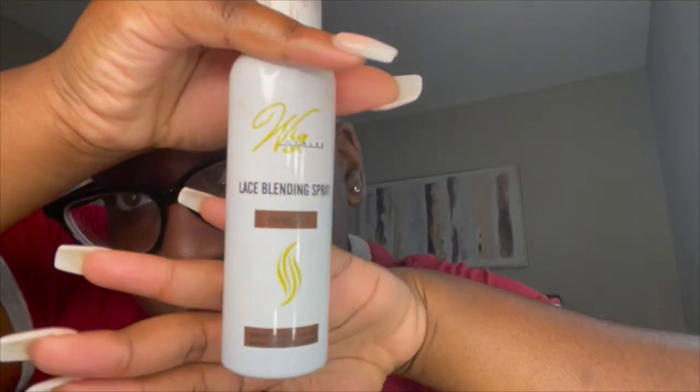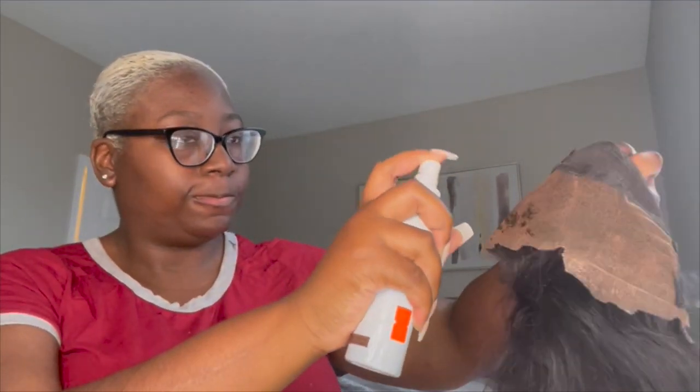I liked the way the part looked but I didn't like the way the perimeter looked because I'd washed the lace so it was giving me a very visible grain. So I went in with my lace tint first before any powder. I got this lace tint from the Wig Dealer — it's popular in Cleveland but gaining more traction elsewhere. I got it in the color Espresso; it was only ten dollars and they sell it on their website. This is probably the best lace tint I've ever bought — I'd really recommend it.